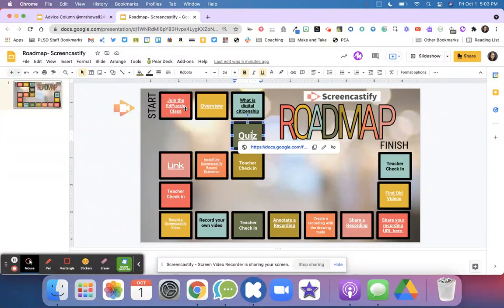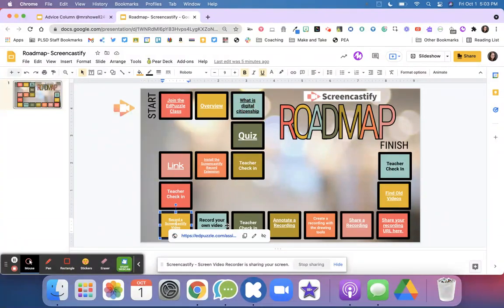And what's nice with Screencastify is I'm pulling a big skill, such as creating a video, and I'm drilling it down to many, many steps. And this has been great in the classroom because when my students say, Miss Howe, I don't get it. What don't you get? They're not usually able to answer me. But this roadmap has provided clarity to my students that they can say, Miss Howe, I don't understand how to record a Screencastify video. Or Miss Howe, I don't understand how to install the extension. Those are way better than I don't know or I don't get it.